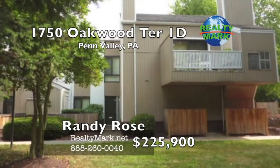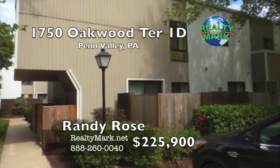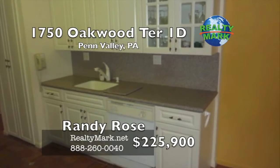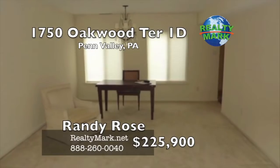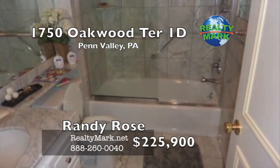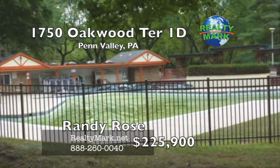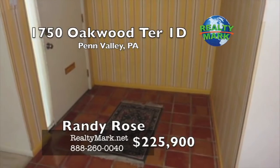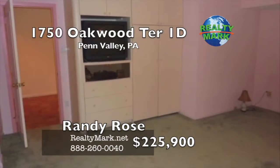One of the most desirable units in Oak Hill Estates. Absolutely no steps to enter this beautiful two-bedroom, two-bath corner ground-level unit. Sliding glass doors to a private fenced terrace with a patio. Step into the foyer with custom ceramic tile that flows through the kitchen and breakfast area. The kitchen was updated a few years ago. Combination living room and dining room with wood-burning fireplace. The living room and bedrooms have neutral color carpeting, custom built-ins in the master bedroom and several closets. The bathrooms were updated a few years ago. New windows throughout, new hot water heater, security system, window treatments, all appliances, washer, dryer, and refrigerator. For a nominal fee, Oak Hill offers an outdoor pool, tennis and basketball courts, playground, and clubhouse with a fitness center. Great location for major road access, minutes from center city. Easy to show, immediate occupancy. Call Randy Rose for more details.